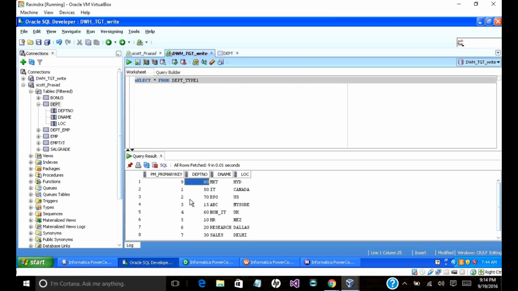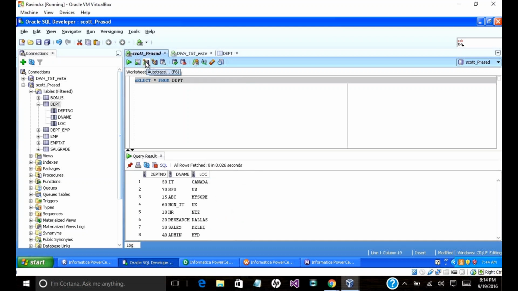So now we update only the data. Go to the table. Source table. In the last one, DEPT we have, right? In the top, DEPT. Yes.